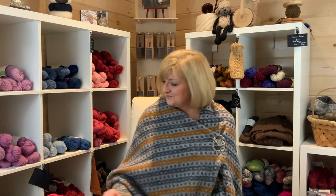So luckily on the parts that were sped up, you didn't get to hear my automotive language, as Jennifer Hicks always says. So I just had some automotive language there because I kept forgetting to wrap the yarn in the right way. Anyway, so those are the llamas. And now I'm going to show you the progress on Penelope and her brother Pierre.